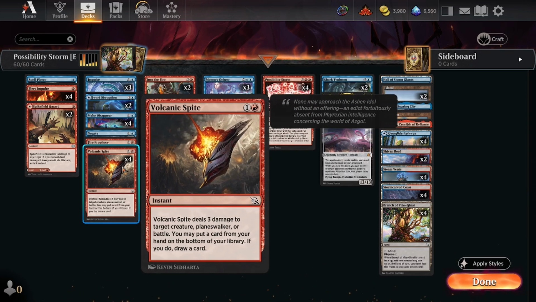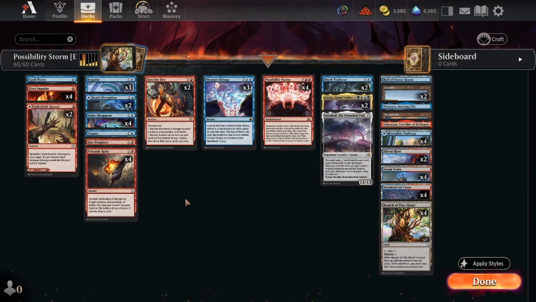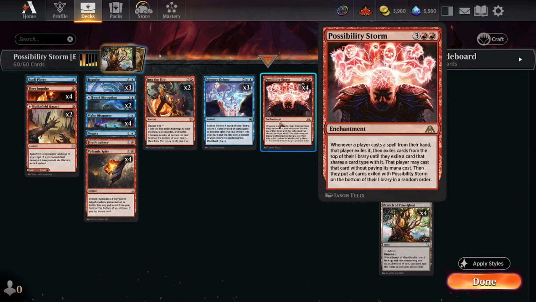1 Prior Prophecy, 4 Volcanic Spite, which is a bit better, and then 4 Fire Impulse, go with the 2 Spitefield Hazards I mentioned earlier to get you through your early game. 1 copy of Spell Pierce helps you force through the Possibility Storm against control decks, and if you were to play this deck in best of 3, you'd want a bit more of a counter spell package out of the sideboard to help you get the Possibility Storm into play.